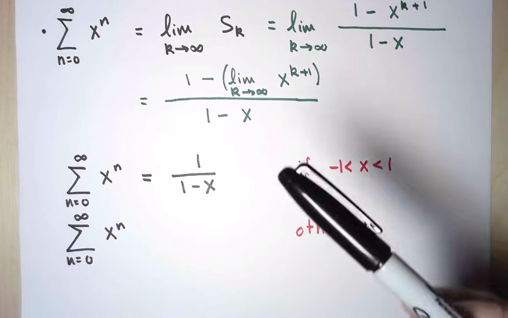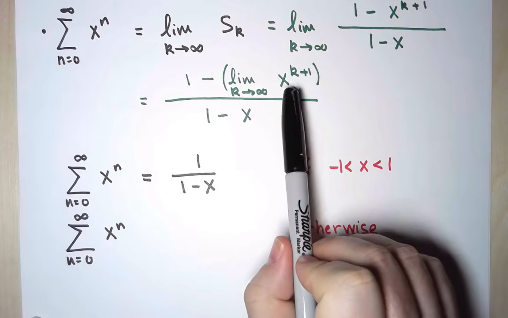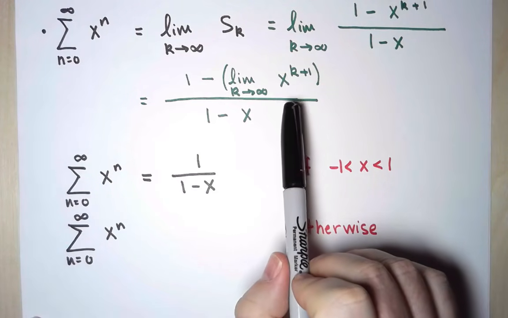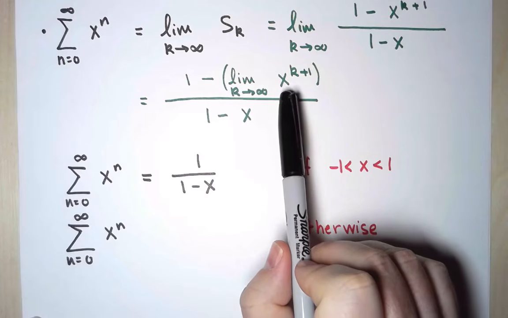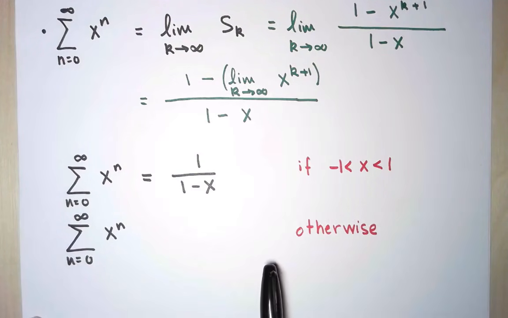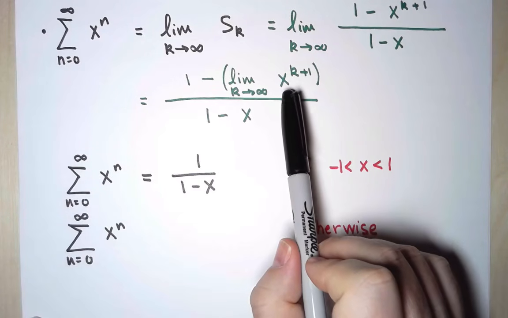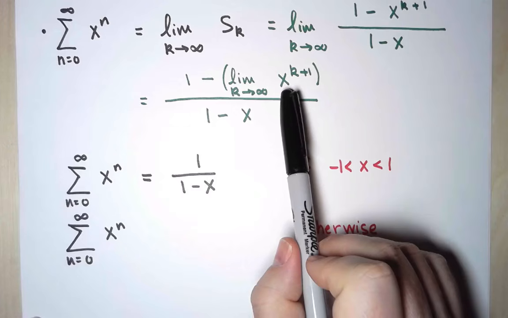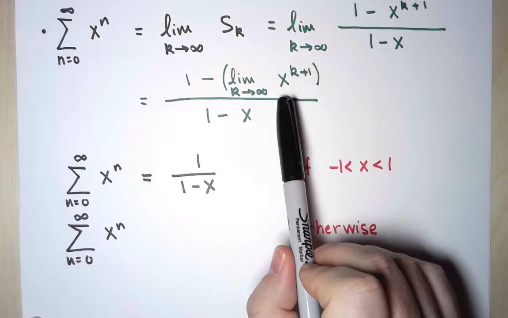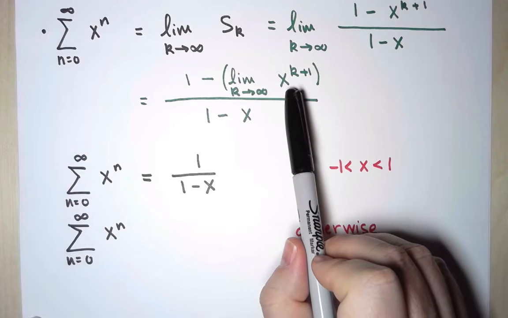What happens otherwise? Well, if x is greater than 1, then this limit will be infinity, for example, when x equals 2. Or in other words, the limit doesn't exist. When x is smaller than minus 1, this limit will also not exist. For example, when x is minus 2, this sequence would be -2, 4, -8, 16, and so on. It oscillates, and the limit doesn't exist. When x equals -1, I get the sequence -1, 1, -1, 1, -1, 1, which also doesn't exist.